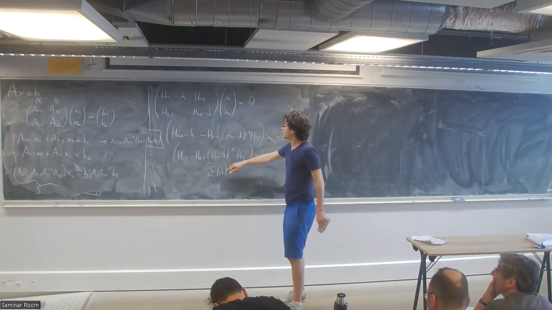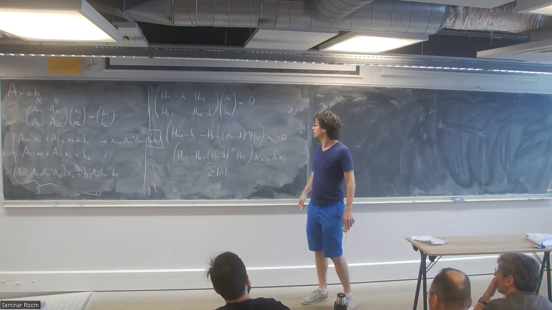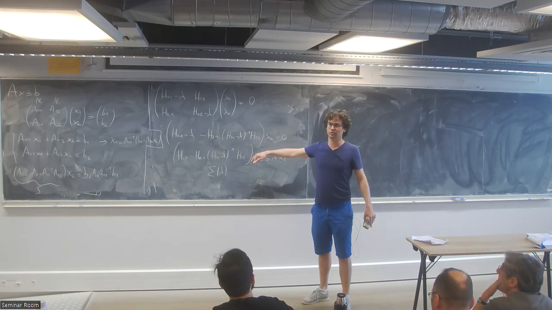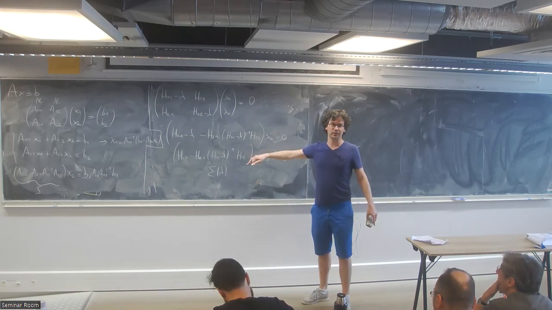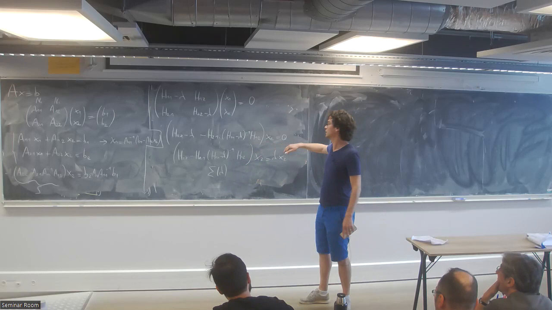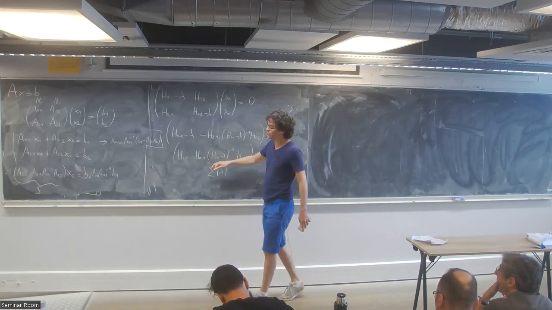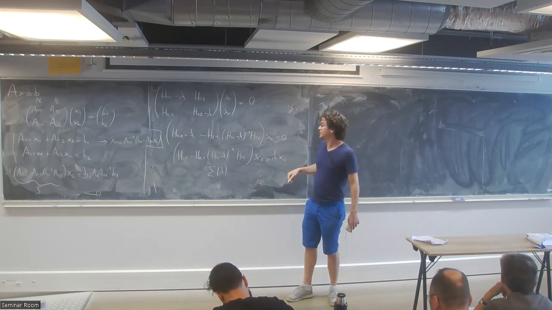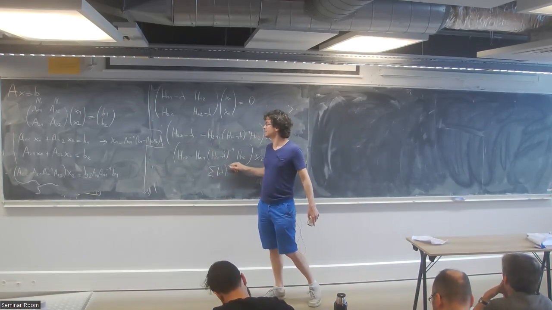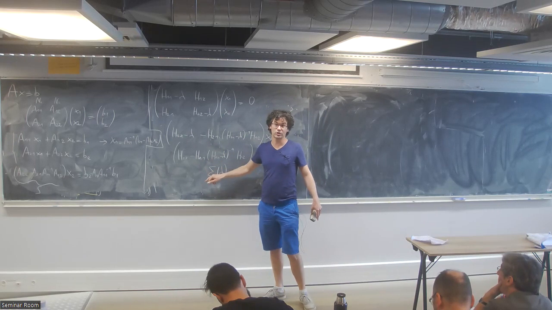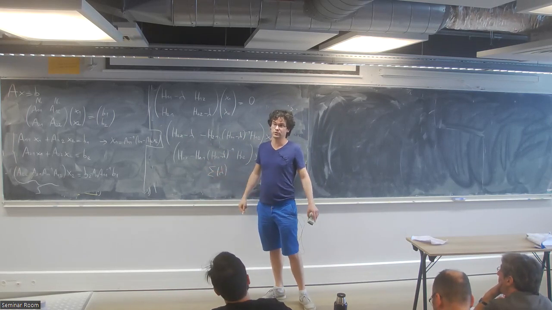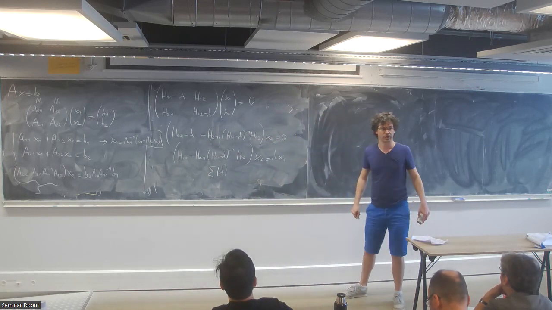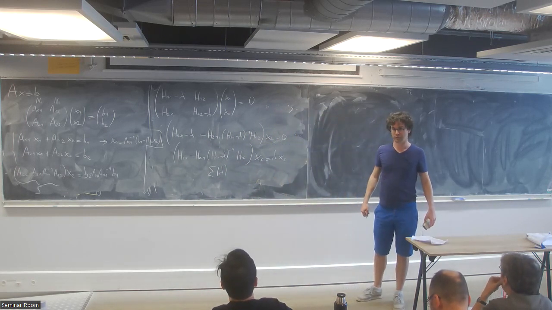For instance, with this kind of thing, you can prove things like Fermi's golden rule, which is always confusing when you have continuous spectrum. When you do this, you have to be careful because you have to take limits in the right order in the complex plane and so on. But essentially, you get for this guy here an imaginary part, which is the inverse lifetime of the state. I'm not going to talk about this.